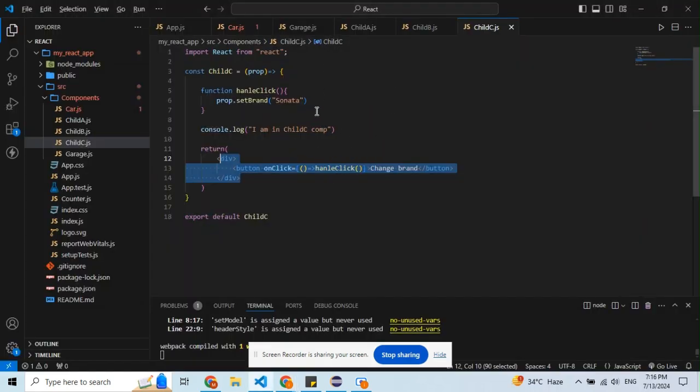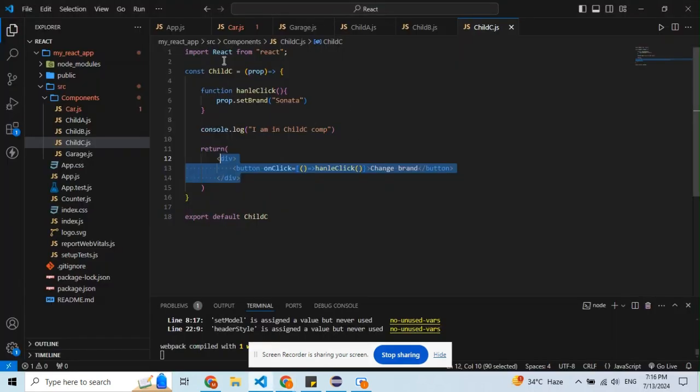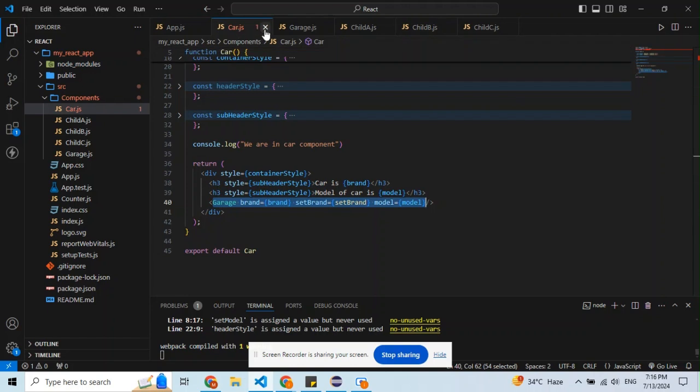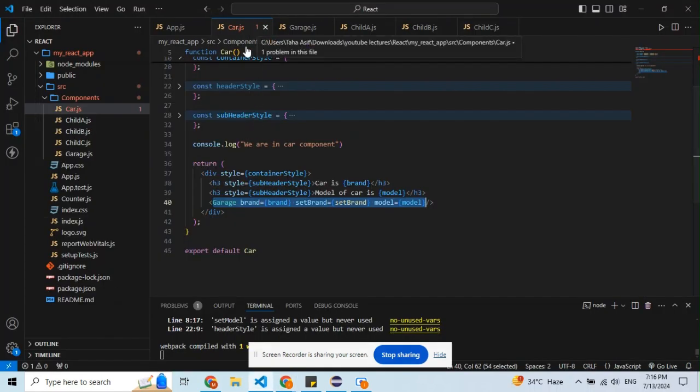Now you can see the brand has been changed to Sonata, but it causes the re-rendering of all these five components. We're in the car component, we're in the garage component, because the brand is defined in the car component. We know that whenever a state changes, it causes the re-rendering of the component.